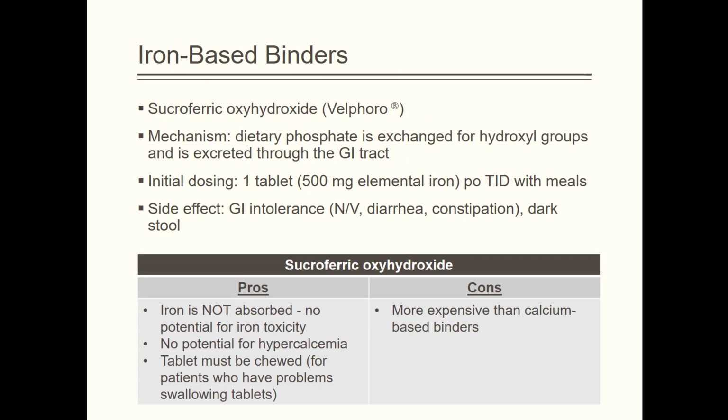Sucroferric oxyhydroxide, the brand name is Velphoro. It's iron-based binder. Side effect, again, GI and also dark stool. It is non-absorbable iron-based binder. It is expensive because it's pretty new in the market. It is also chewable tablet. However, this is softer or easier to chew on compared to lanthanum.